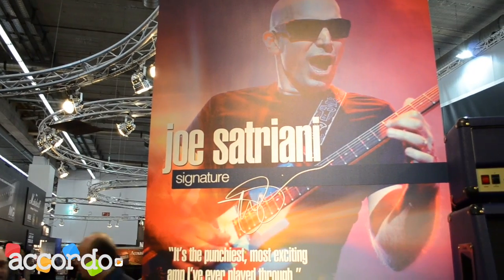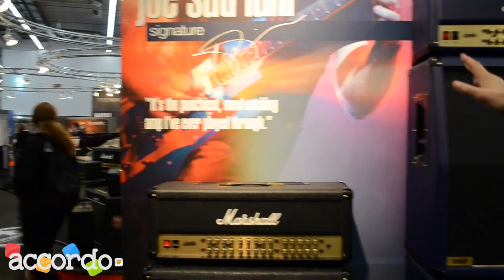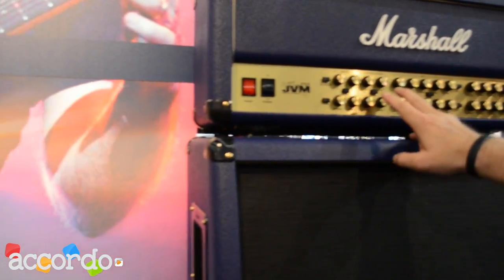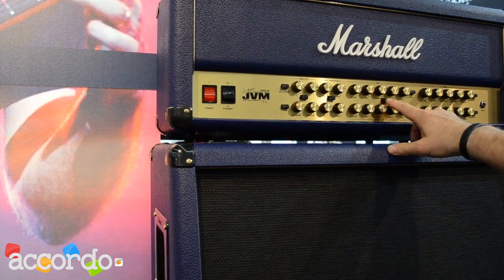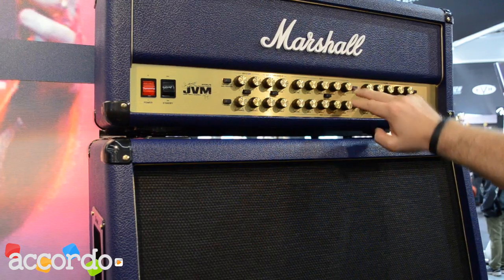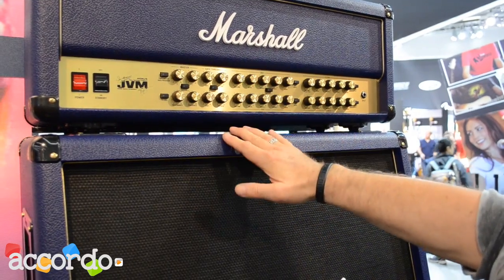Expensive hangover. Also, for this year, we have, once again made in England, as are all the combos and the heads and the 1 watt range, the Joe Satriani signature, the finest shredder in existence today, along with Yngwie Malmsteen, a magnificent player. Joe has been working on this amplifier for 2 years with us. It's based on a JVM, but if you look closely, you can see 4 channels. The reverbs have been replaced by gates. There's also a mid-shift, which works on both the OD1 and the OD2 channels. Both of these channels are voiced identically, because Joe liked that very much. He's revoiced every single mode of every single channel, and it's a truly great sounding amp.